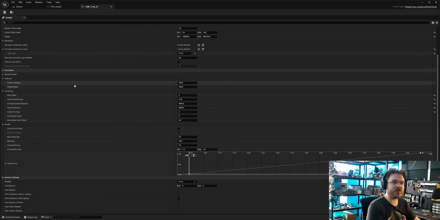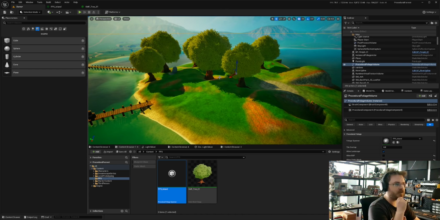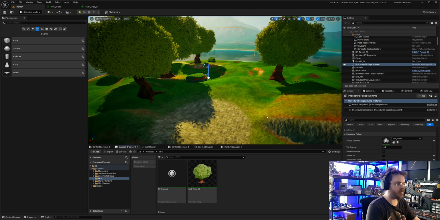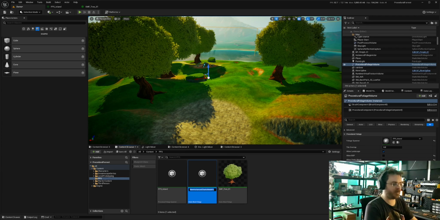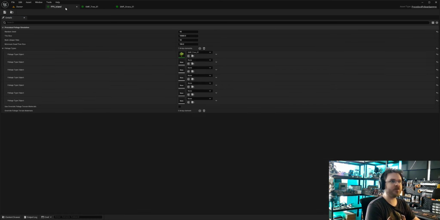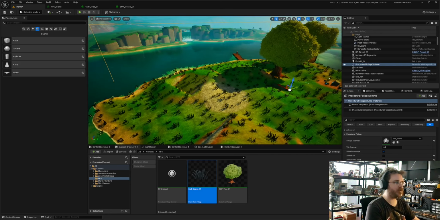Collision. This is its physical collision radius. So let's see. How can we? It would be best if we did grass. So let's add a grass. So we're going to go and create a new foliage, static foliage, grass 01. And we're going to set this one to grass clump, save. And we're going to set this one just to 100% because we want it just to cover, save. And now if we resum, we should see grass.